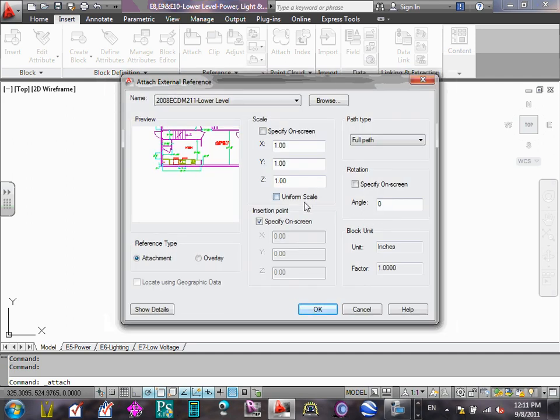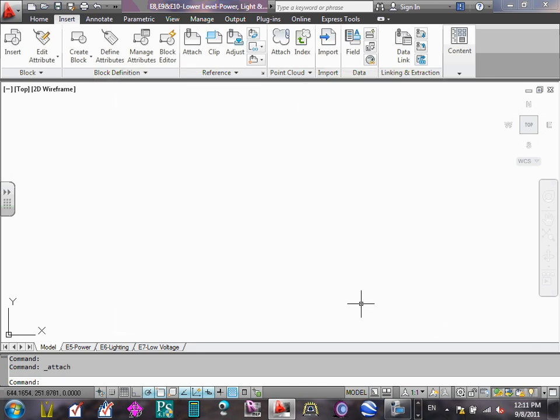Now, back to yours. Insert. See, it says specify on the screen. Unlike what we did in the past, we don't want to specify on the screen. Unclick this one, guys. If you unclick this button, it will reference it to 0, 0, 0. That's how we should have done it before, but we didn't. So now just do it since we're doing it again. Unclick that one.